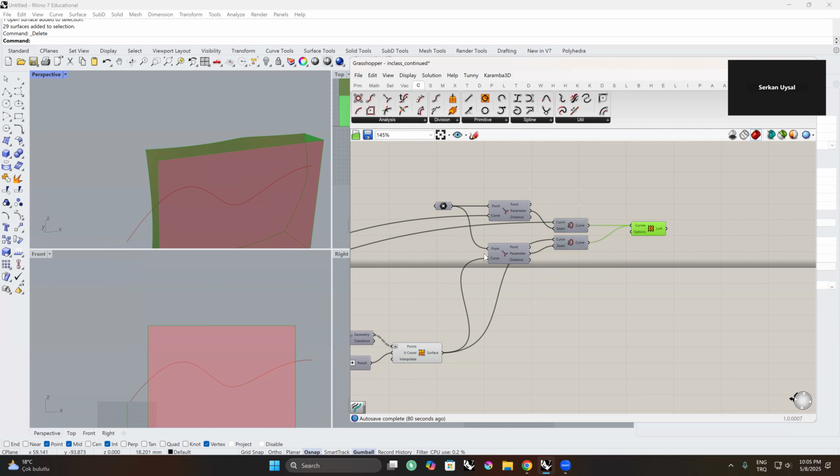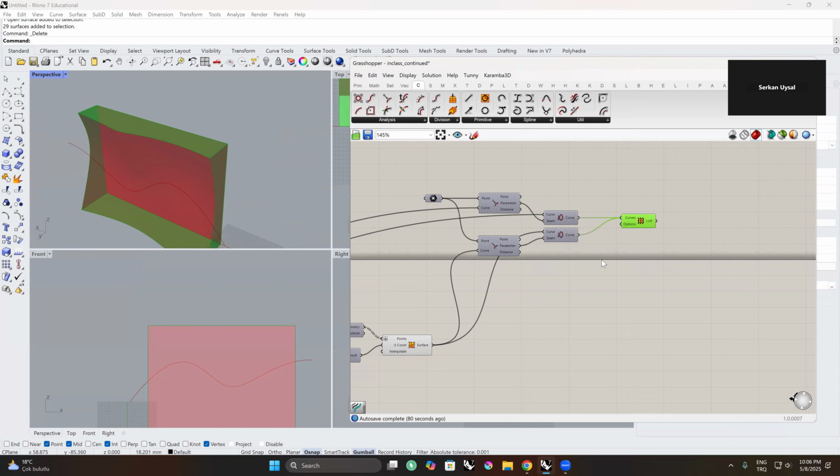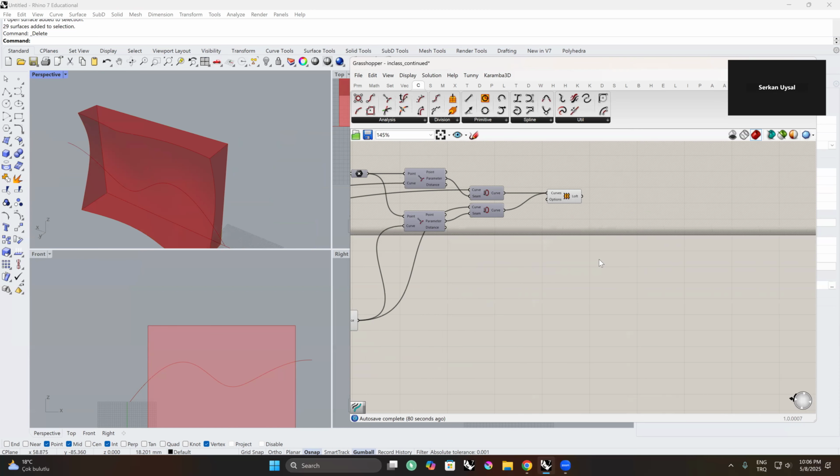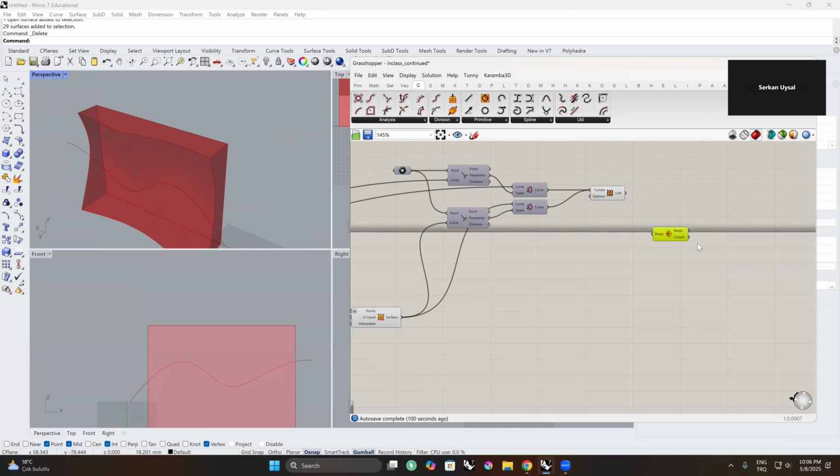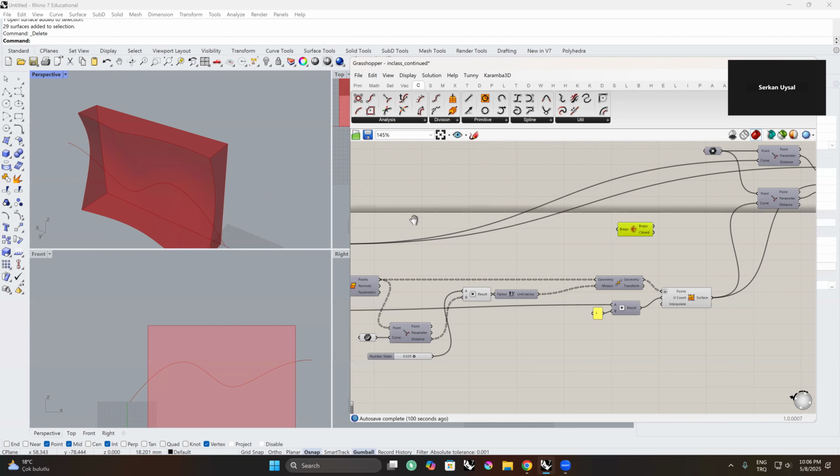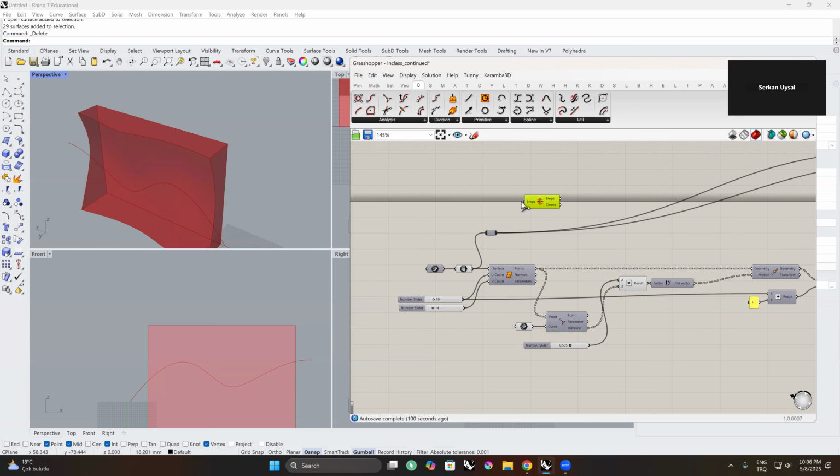All right. So after this stage, we needed to add a brep join. Okay, and our surfaces are like this. This is the first one.